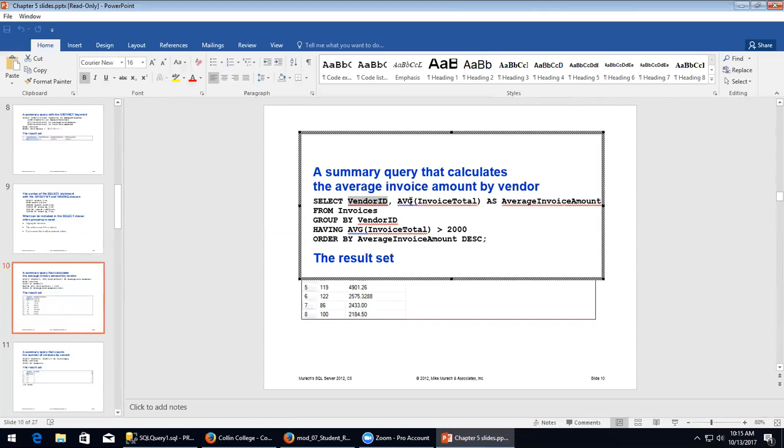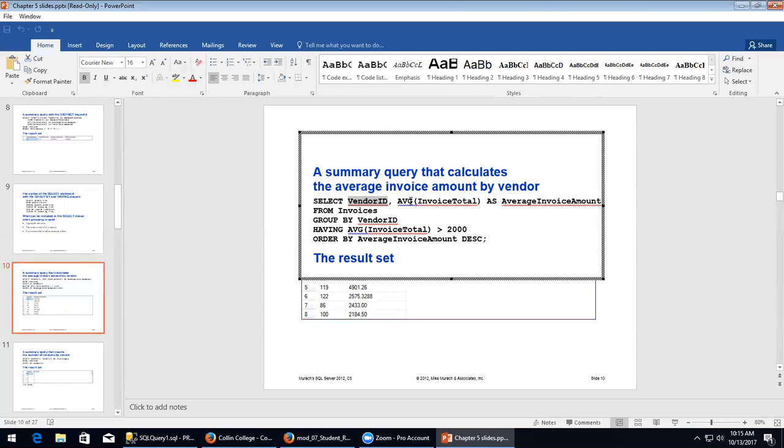If you have a field on the select line that is not in an aggregate function, one of those 5, and you have an aggregate function, this rule kicks in. I have two or more fields that I'm selecting. One or more of these fields is an aggregate: sum, count, min, max, average. And one or more is not an aggregate.